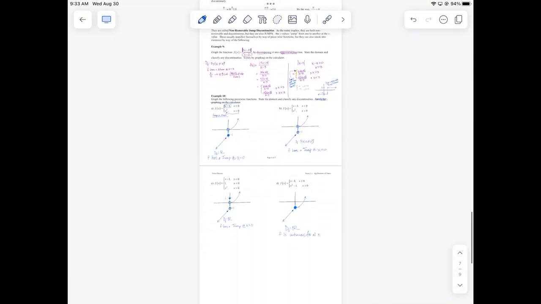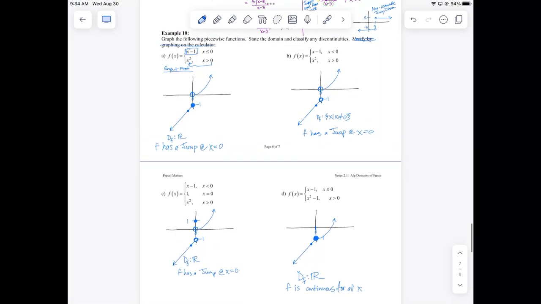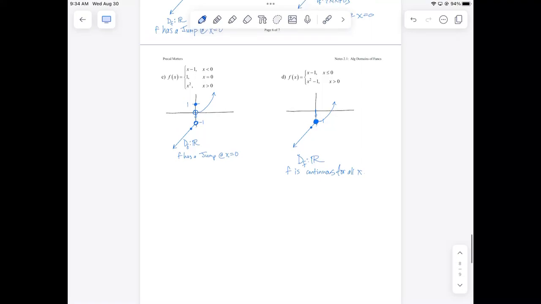The key to piecewise functions, though, is in graphing them. Okay, so when you're graphing them, do what we said. Go to the point where they change, graph it to the left, graph it to the right. And they're going to be basic functions that you should know from Algebra 2 and real basic transformations that you should know from Algebra 2, like down 1. Okay. All right, I think we finally finished 2.1. What a behemoth of a section that was.